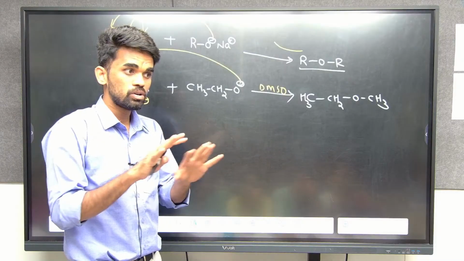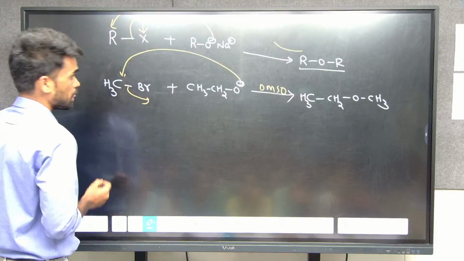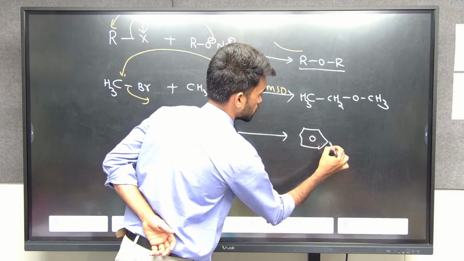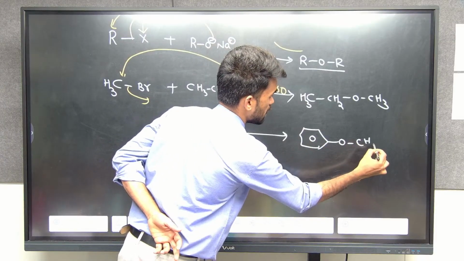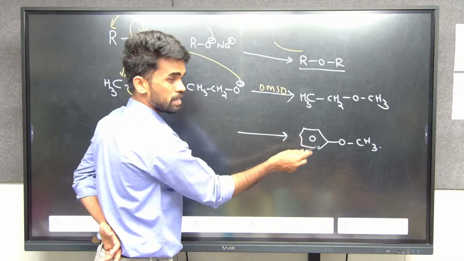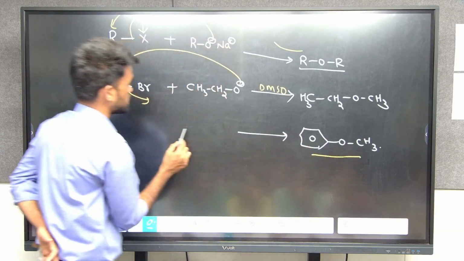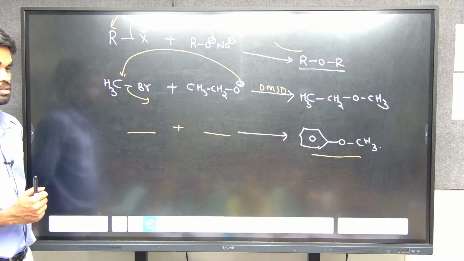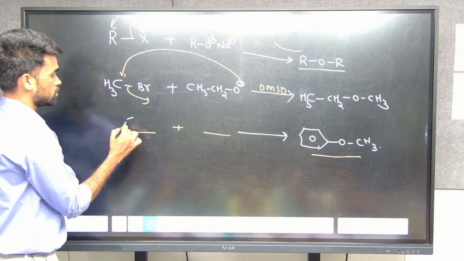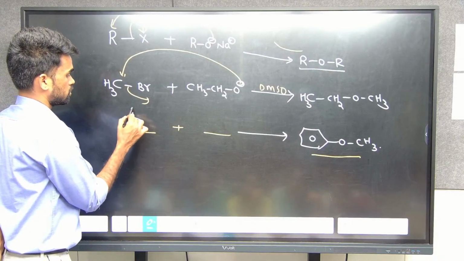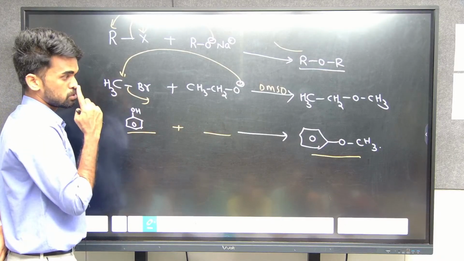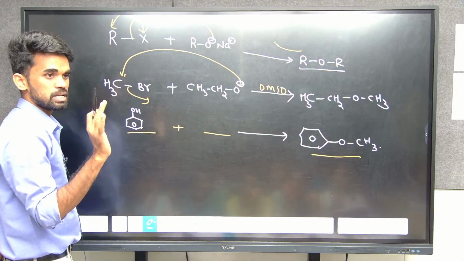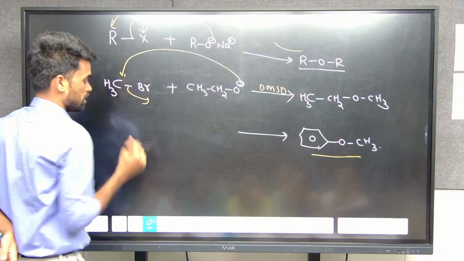Now tell me, in SN1 and SN2 substitution reactions I told you that vinyl halides and aryl halides do not participate. Now tell me, in order to prepare a compound like this, OCH3, I want this final product. What are the suitable things I can take here? Phenol. I am only giving the options also.